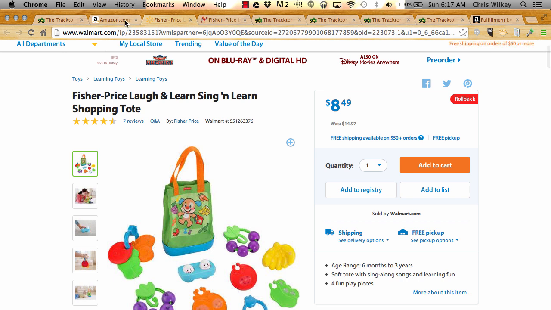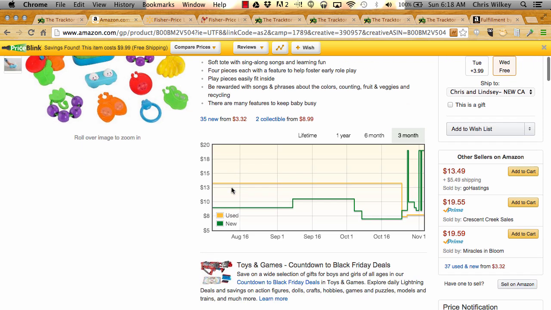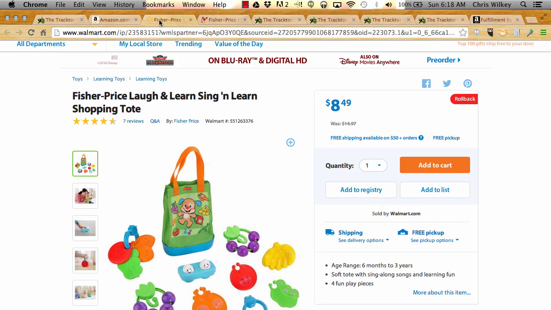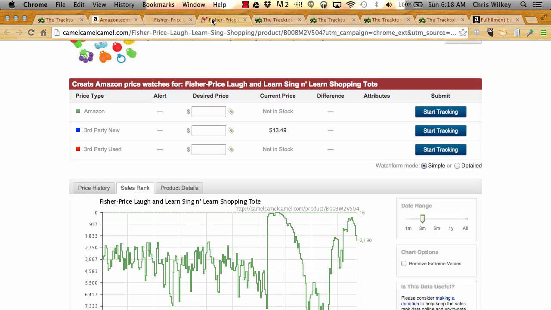You already have a strong sales rank. You're already guaranteed money. If it sells, you're not guaranteed it, but at this given point you're already looking at a profit of about $3 on an $8 purchase, and if the price rises, you're also going to be able to get it. And we have a history of Amazon going in and out of stock. So this is one you'll see me leave up here. I'll probably list on the FBA Master site because it's a good bolo. So we're going to close that out.